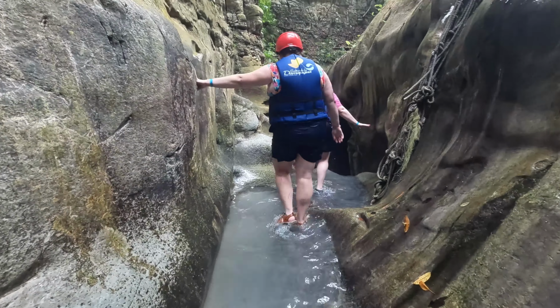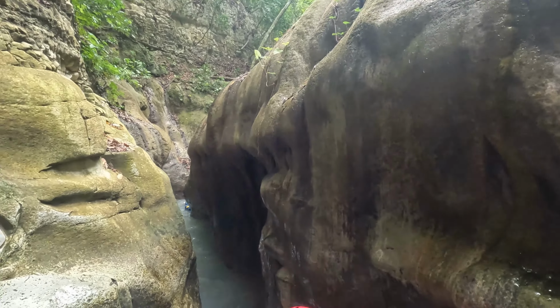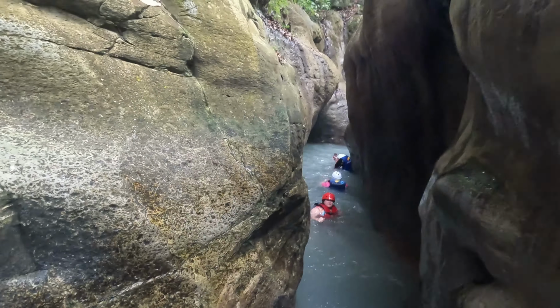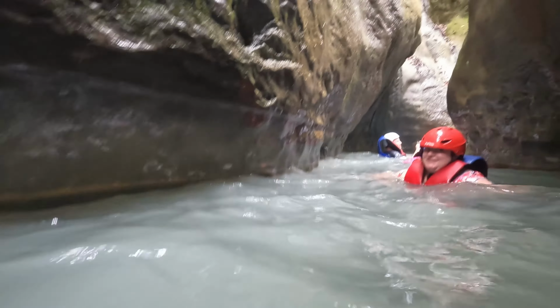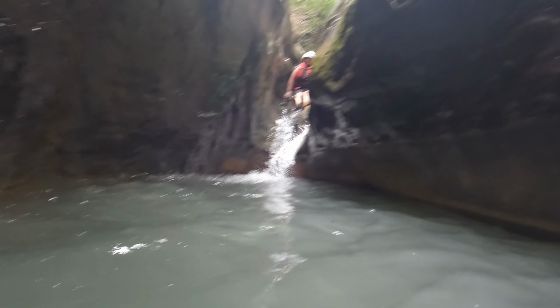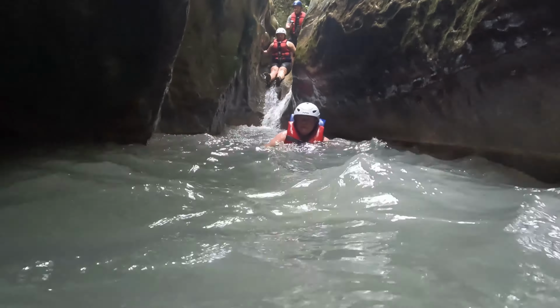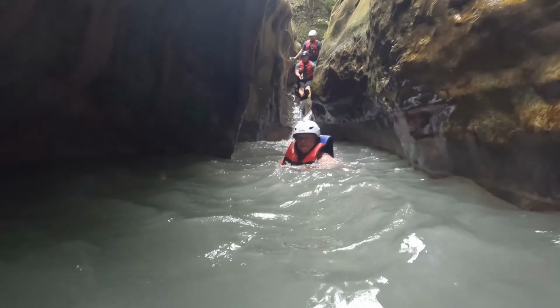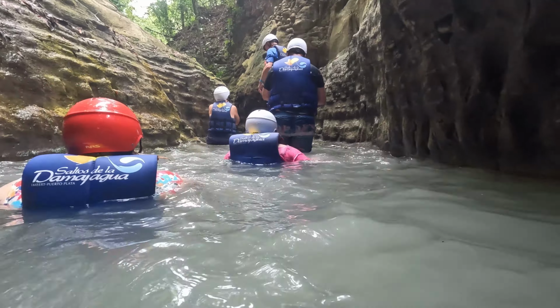Depending on the guide, we had an awesome guide. His name is Chichi. I will give him a shout out. I even gave him a shout out towards the end of that excursion when we were there. Chichi was an awesome guide. He made everything worth it. Whenever I return to Amber Cove, and it's not even an if, and if I decide to do this excursion again, which I probably will, because once again, it is awesome, I will be for sure asking for this guide. So Chichi, if you're ever watching this video, man, big shout out to you.